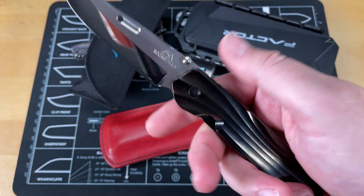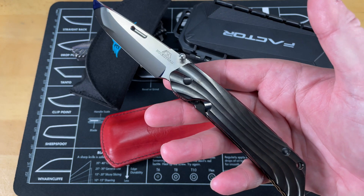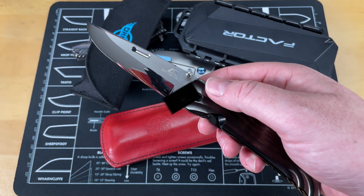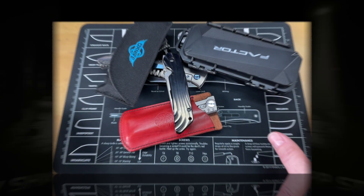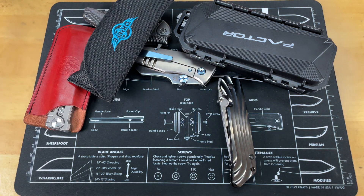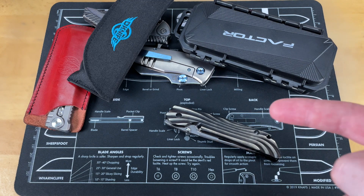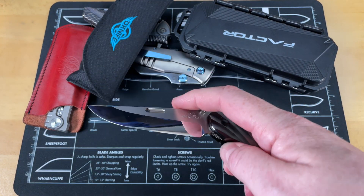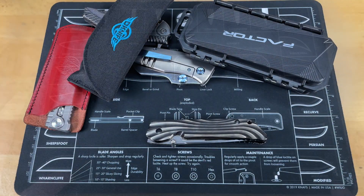We're going to look at six next level knives. This is the Rockstead Hego and it's going to be the first one we look at — but not yet. I went through and found six knives that I find to be next level. Some you've seen, a couple you haven't. I'm doing this video because I wanted to get it in early since this has to go back to its owner soon.